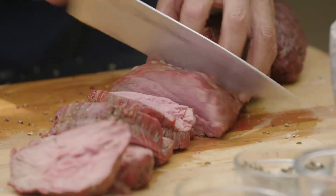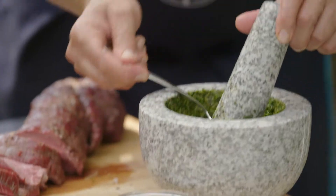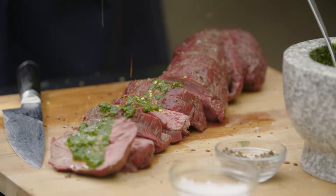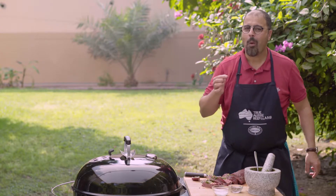Yes, look at this! Look at the color. Now we'll take a little bit of chimichurri sauce and a little bit of flakes. The only word I can say about this is in Arabic. Make sure to share it with all your friends and also share this on your social media. Love you all, thank you guys.